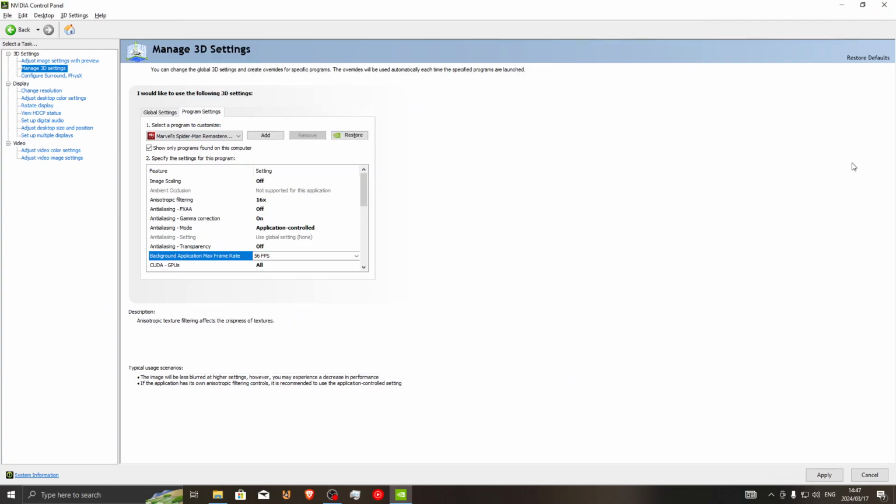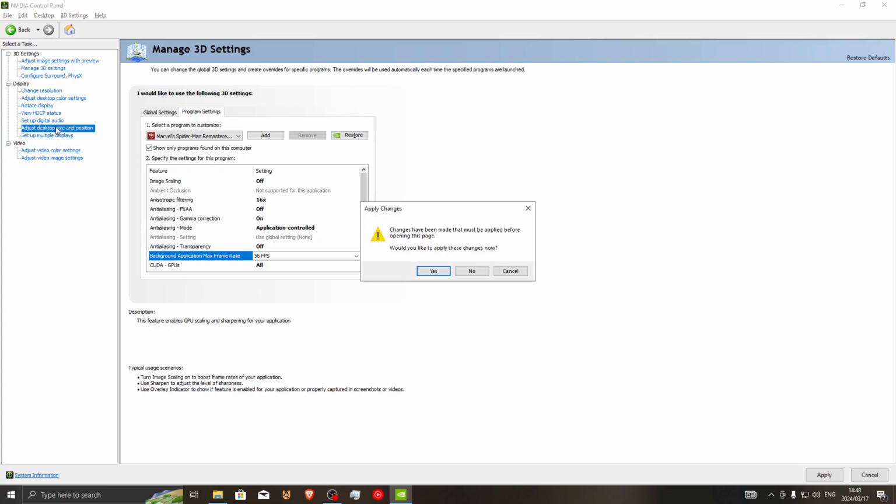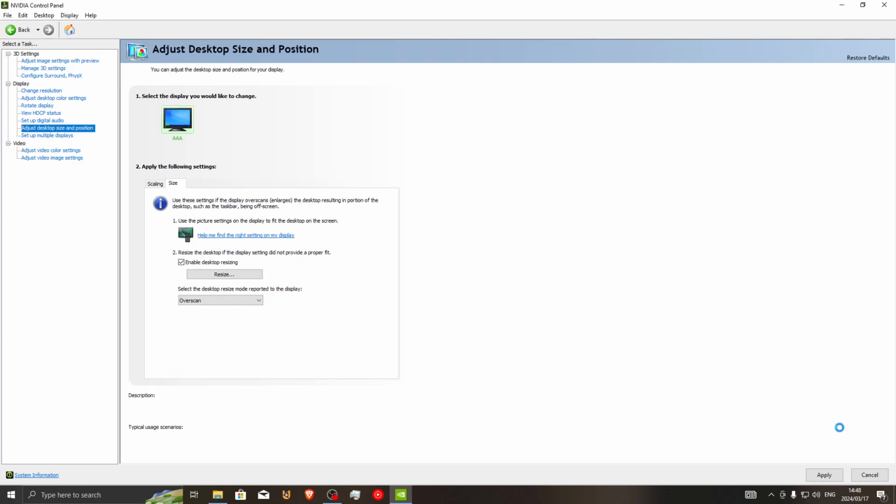Okay, so the next thing you want to do is change your settings. With Spider-Man Remastered, you're going to get black screens. Make sure your screen resolution and the game resolution are the same thing, because if you're running on a weird resolution, I'm just going to explain this. So if you go to desktop, yes, changes have been applied. Would you like to apply the settings? Yes, please, just apply the settings.